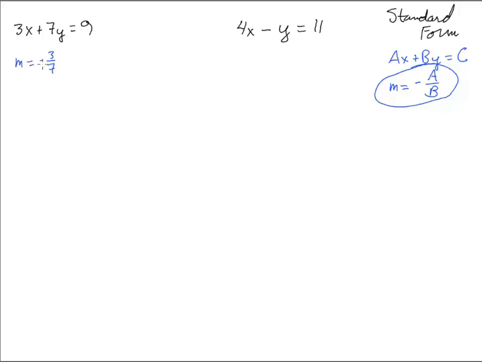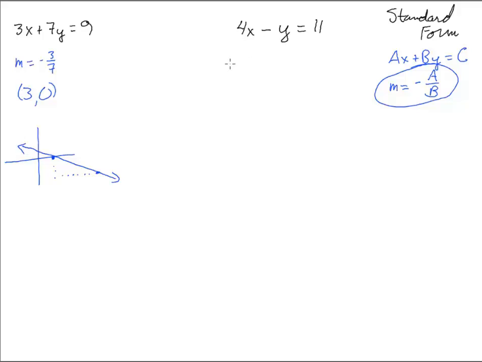Can you find a good point? You can either do the x or the y-intercept, and it takes a little bit of work, but if you do the y-intercept here, that guy goes away, and we have 3x equals 9, which is x equals 3. So we have 3, 0, and down 3, 1, 2, 3, 1, 2, 3, 4, 5, 6, 7, and voila, there's our line.